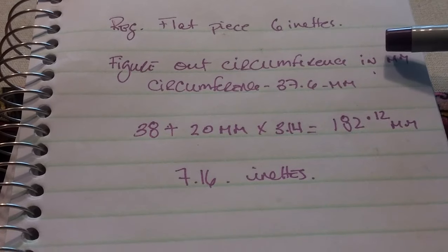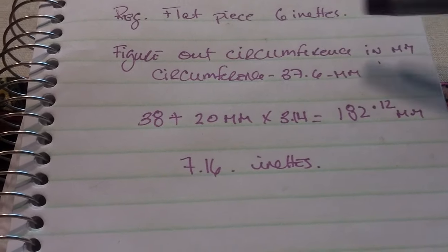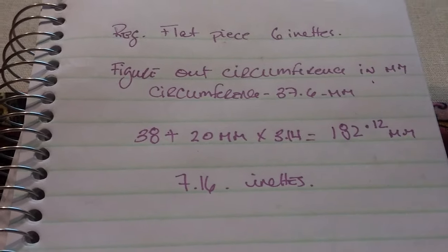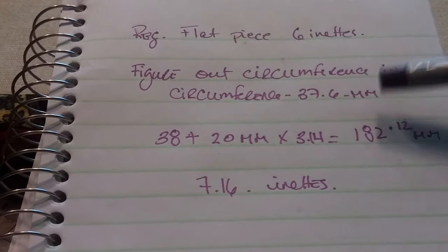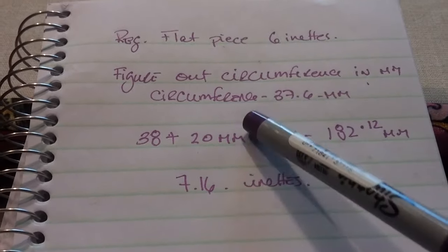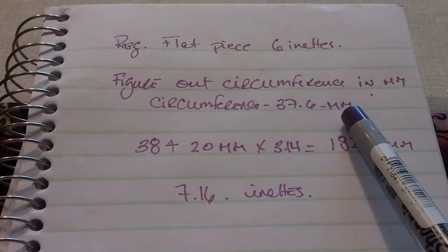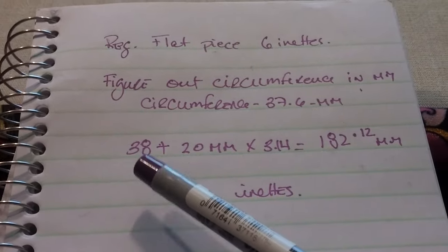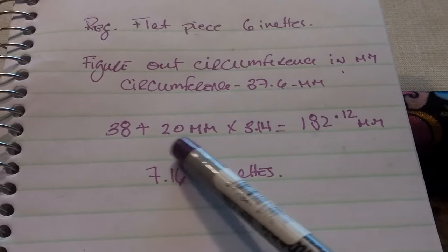Convert your inches to circumference in millimeters. Google inches to circumference. That's it. It's going to give it to you automatically in millimeters. So you just put 6 inches, and this is what I got, 37.6 millimeters. I rounded it up to 38. And then here's the formula to figure out the length.